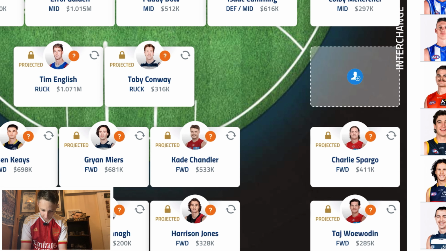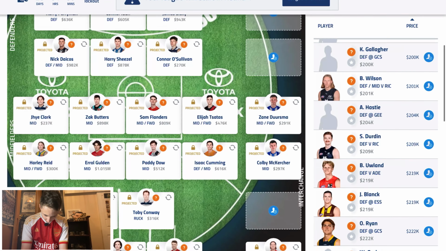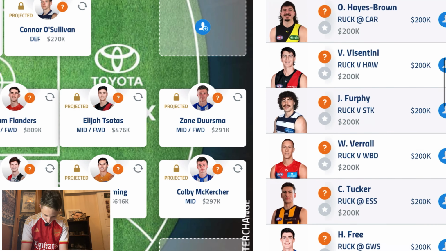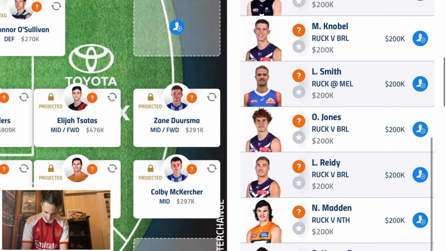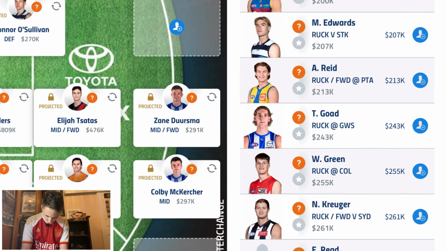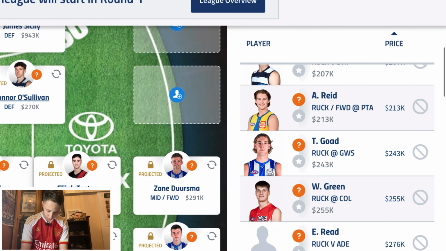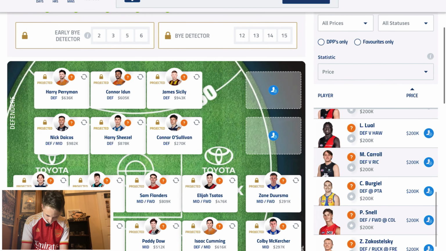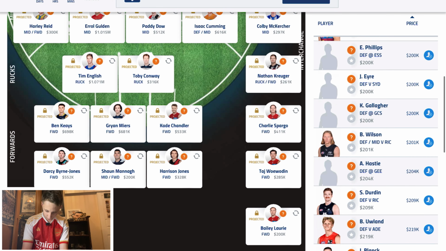Right, I've got belief in Conway. I'll pick a cheap one. I'll pick someone that might actually get a go though. Why not? One of my utility players. How much have I got left? I've got 499, so I can spend at least two and a half on each. 250 on each.